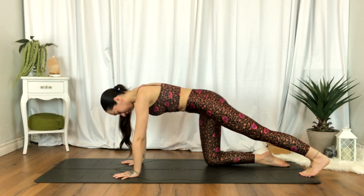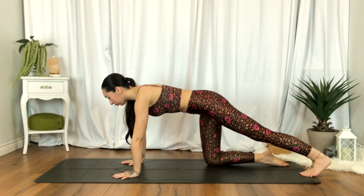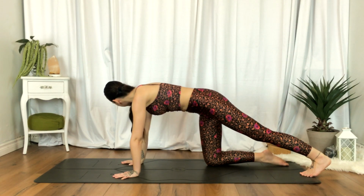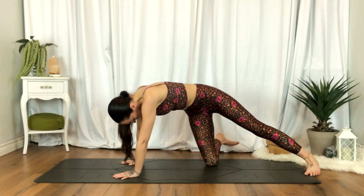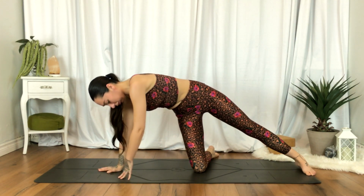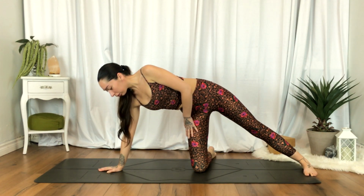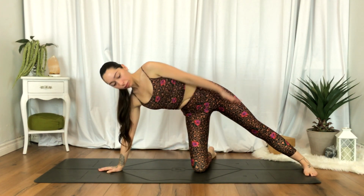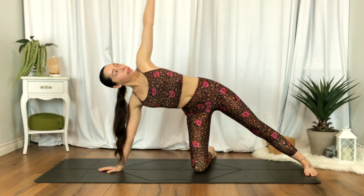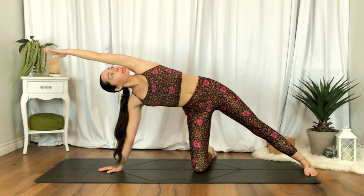Straightening the left leg. And we'll shift the right foot to the outside of the right side of the mat, opening up to your left. Left toes pointed towards the left side of the mat. Inhale, left hand reaches up. Exhale, reach it over for a gate pose variation.